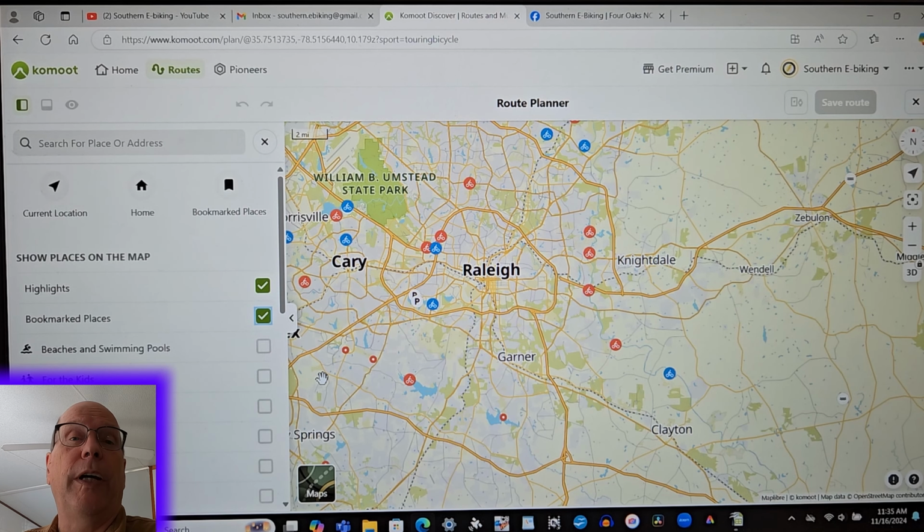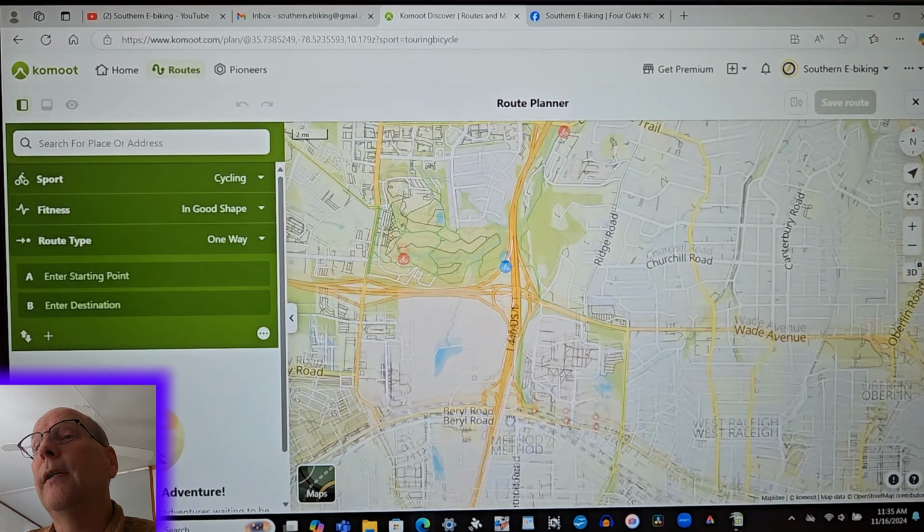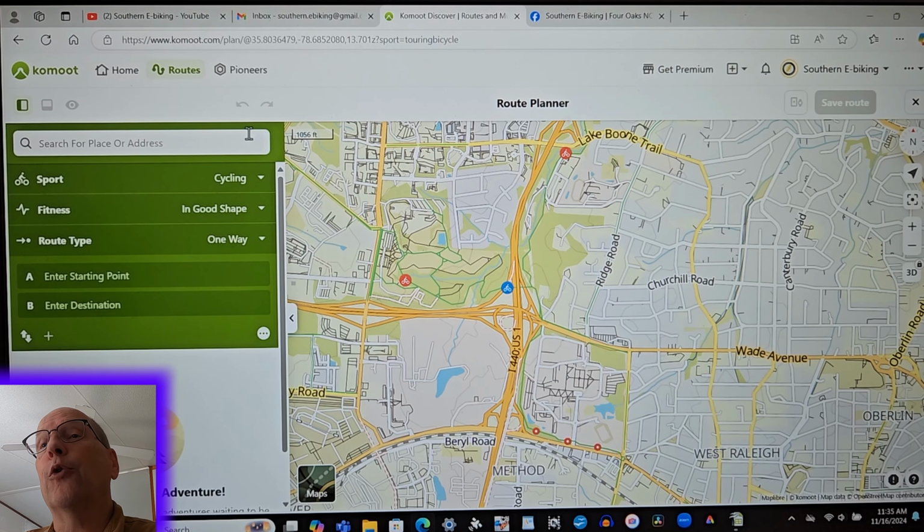They might be something real interesting that we want to get to when we're there, or something that's not real interesting that we want to avoid. As an example, right here is a bridge over top of Interstate 40 that Michelle just does not like. So when I see that come up, I pull it up and see what it is. I say, well, we gotta go around that route for sure.